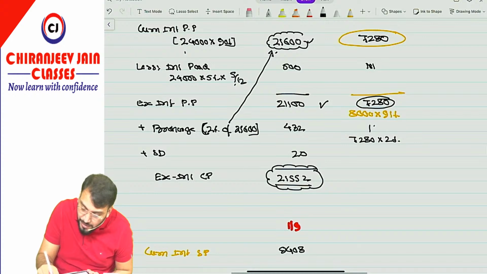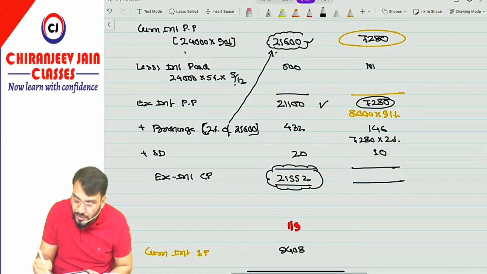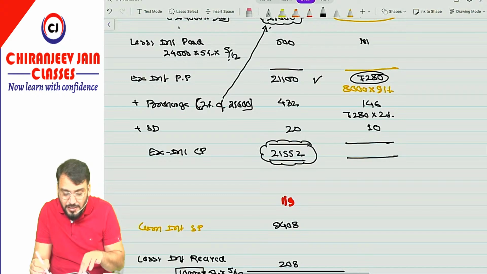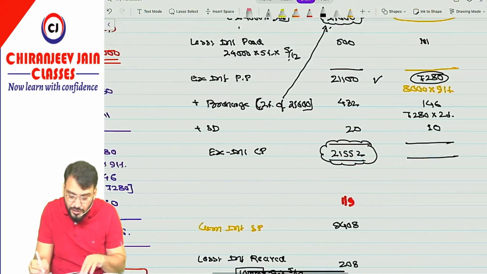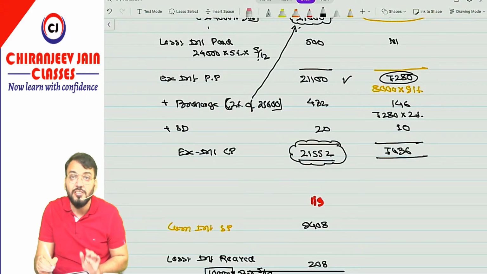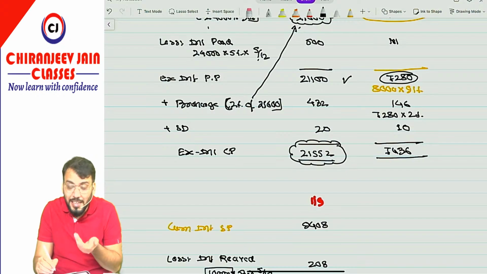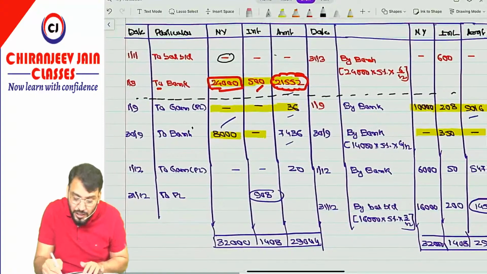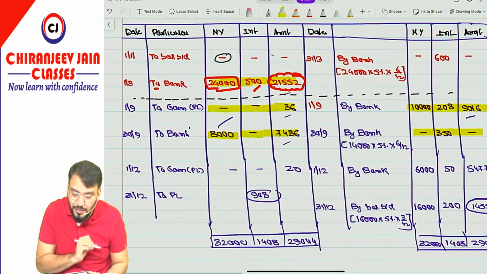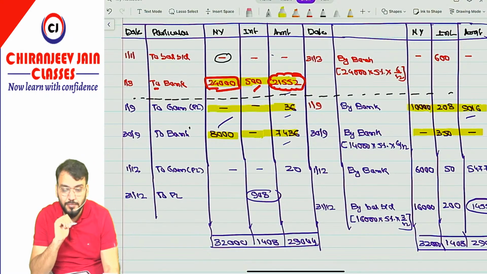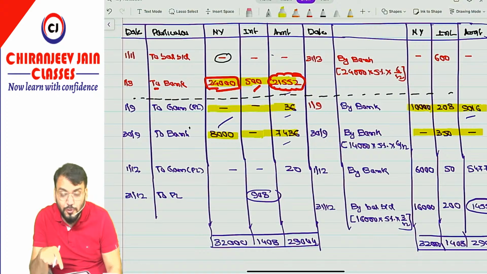I hope you are understanding. And they have given expenses or charges of rupees 10. So this will become the ex-interest cost price: 7280 plus 146 plus 10. How much is the amount coming? Tell me. It is coming 7436. So we will do the journal entry with 7436, and interest paid to the seller is 0. Got this point? Have you understood this particular point? So you can see they have done 7436 only. Yes sir. This is also done. Are you able to follow me up to this point?